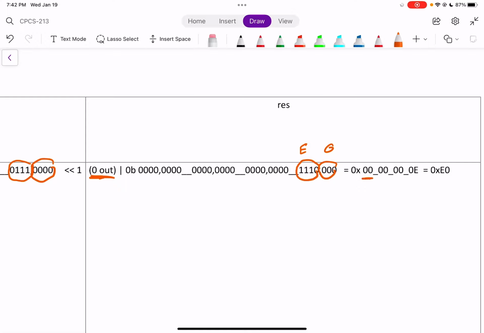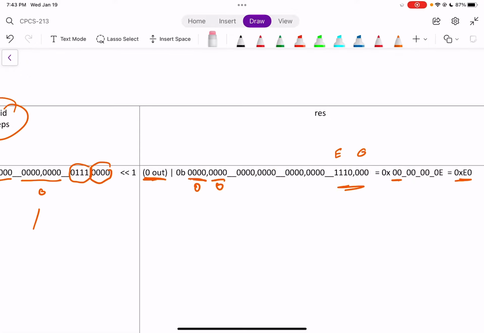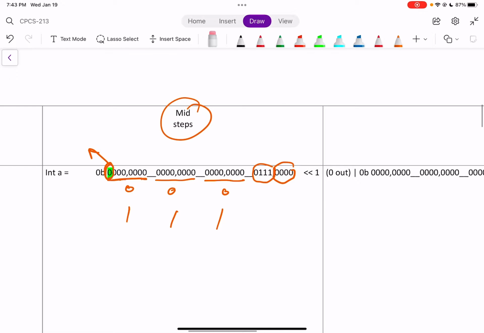We convert it back to hex. So these become 0, this becomes 0, right? As we know, every 4 bits is 1 hex digit, or character. Then one more, and one more, and one more for these gone. And we are left with this, which is E0. This is the first case. Very straightforward. Everybody knows this. The tricky ones will be coming soon, so stay tuned for that.